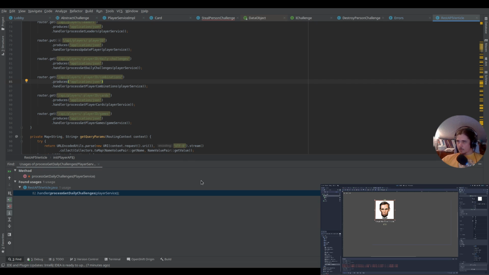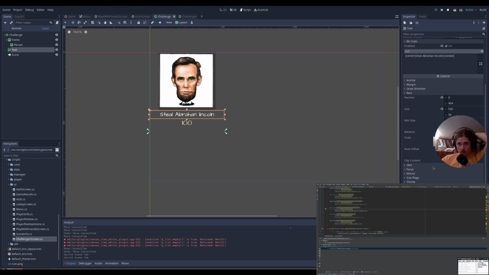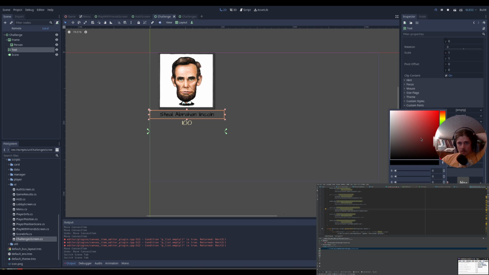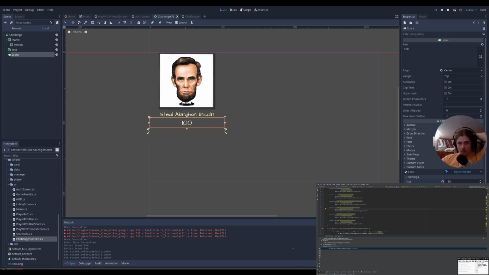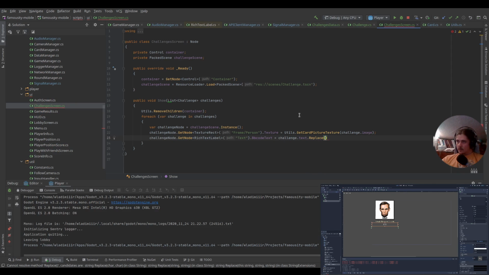Okay, but the default font color should be not white, but this one, and we will make this white. Okay, so let's try this.